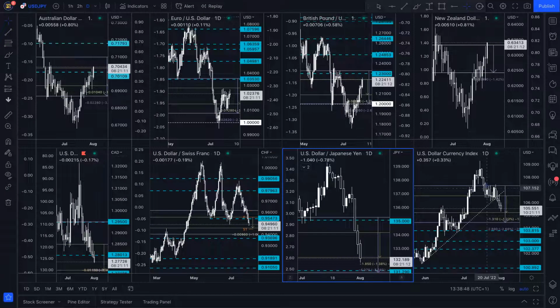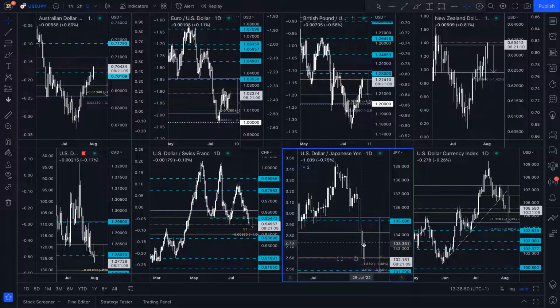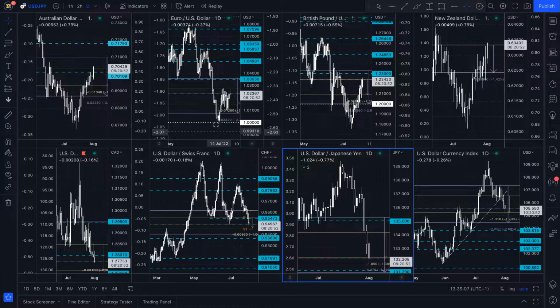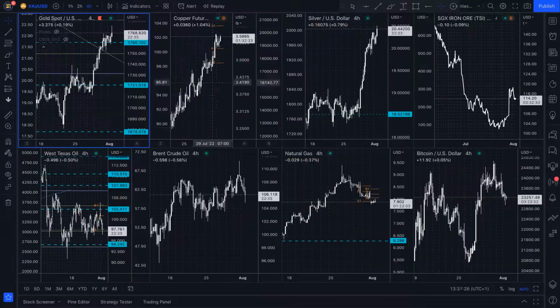And the flush lower in the dollar yen. Now, euro US dollar has been pressured to the upside, but still hasn't massively gained because of the negative data points coming out of the euro. So it's been quite range bound. But like pound US dollar gaining, New Zealand and Aussie US dollar gaining on that weak dollar. Now that's the major narrative. So you've now zoned into the major narratives.